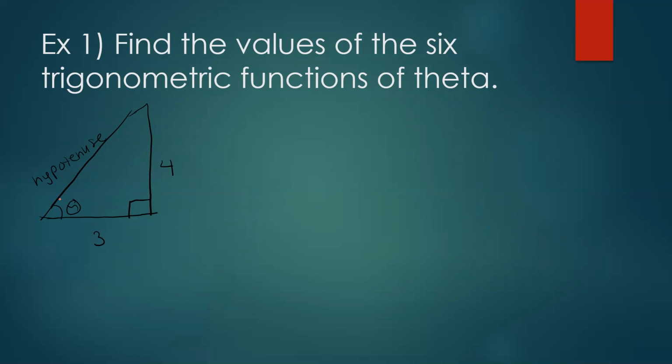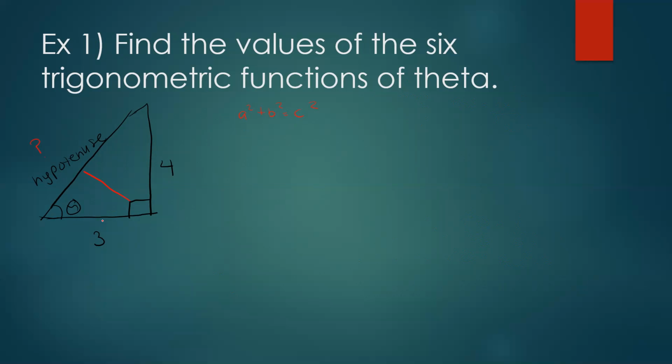So in order to do that, we got to find this missing side length, or the missing hypotenuse, right? Because this is a hypotenuse because it goes with this angle, and this is the biggest angle. So how do we find that? Some people already know that this is definitely a 3, 4, 5 triangle. But if you didn't know that, you can use the Pythagorean theorem, right? a squared plus b squared equals c squared. The a and b represent the 2 legs, which we have. And then the c represents the hypotenuse, which we don't have, which we can find because we have 2 legs.